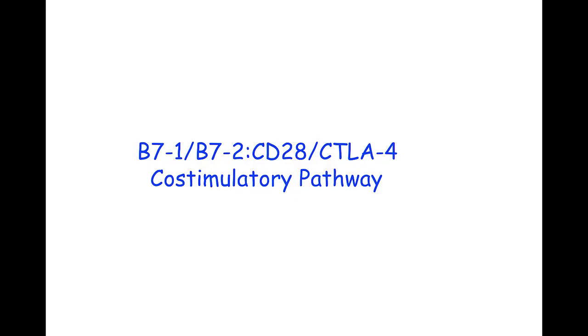The first pathway that I'll talk about is the one that involves the B7-1 and B7-2 costimulatory molecules and their receptors CD28 and CTLA-4. And CTLA-4, of course, is the target of ipilimumab, the antibody that was the first co-inhibitory receptor that was translated to therapy. So first, let me introduce the players.